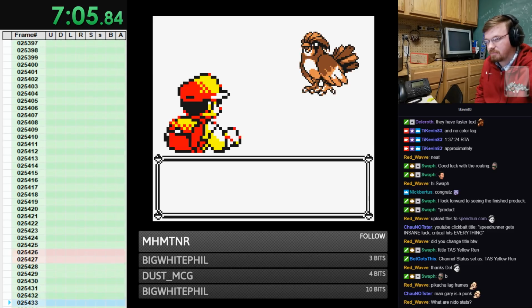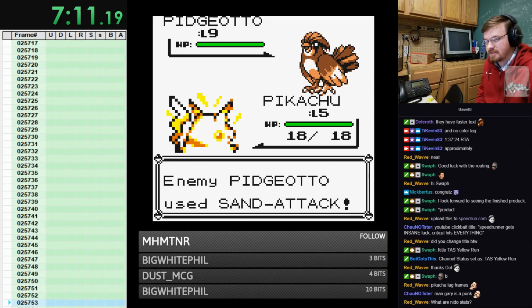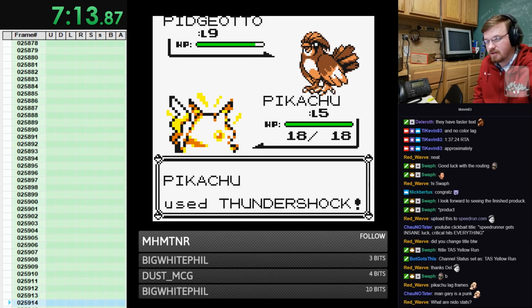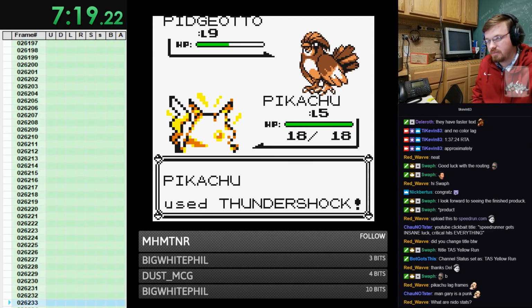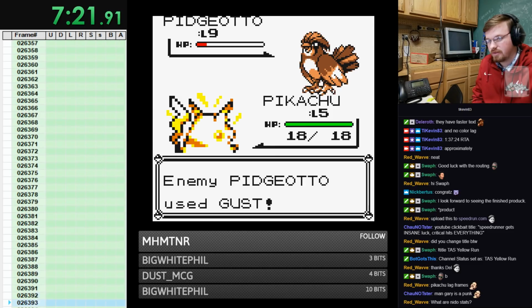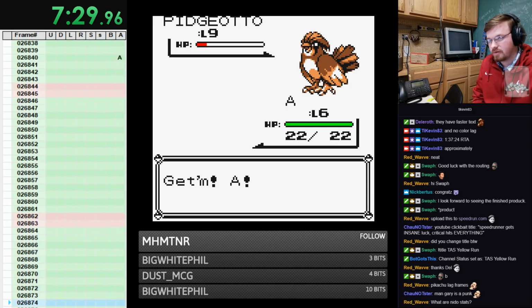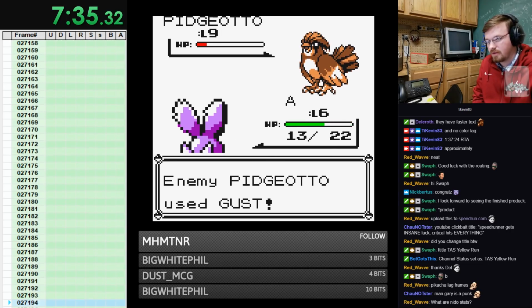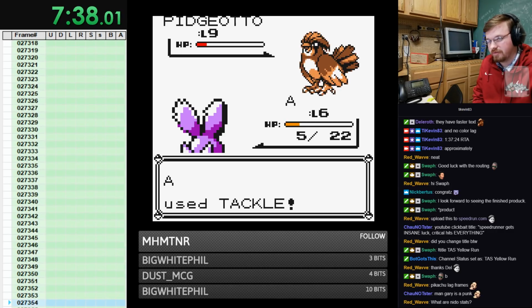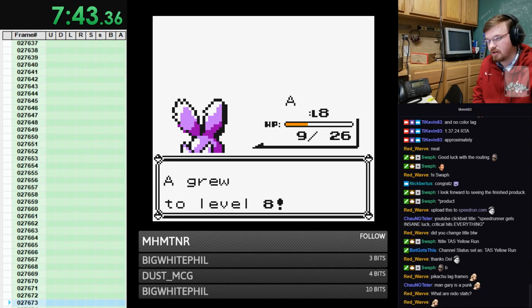Now, we did a similar pause manip to find this Pidgeotto, which has terrible stats, which means that its Sand Attack fails, Pikachu criticals, Sand Attack fails again, Pikachu criticals, then Pidgeotto Gust crit kills Pikachu. Swap Nido in. Tank a Gust crit, putting us at 5 HP, which will be very useful for getting red bar, and getting a 1 in 39 tackle there.